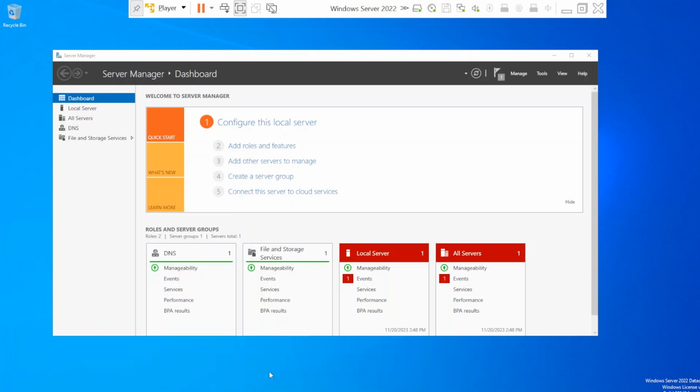Now for the rest of the video, I'm going to use an installation of Windows Server 2022 that I have, which already has Active Directory Domain Services installed. Just in case you don't know this, as I mentioned before, you can go back to the previous video where I installed and configured Active Directory Domain Services, and you can hop back into this video again.